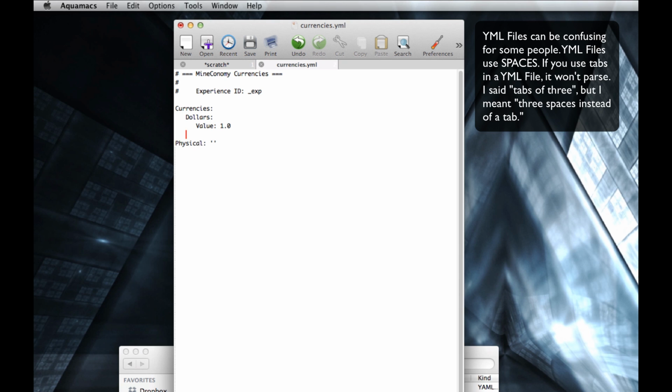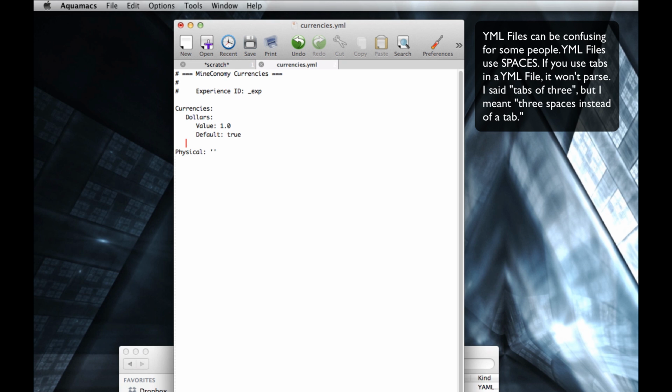So we're using tabs of 3, and we want to do default set to true. Now what this does is it creates a new currency named dollars, makes its value 1.0, and sets the default to true.